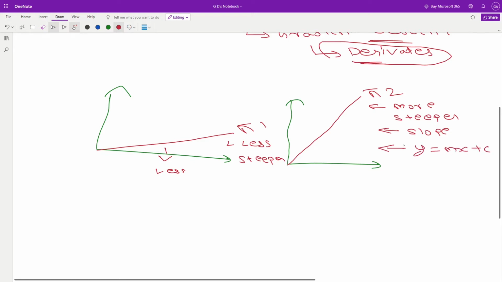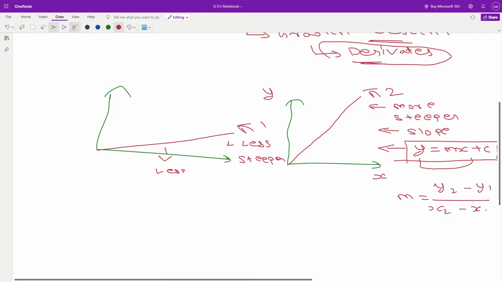Okay, this is a general equation of a line, where you are trying to find out the relationship between y and x. Let's assume this is your x and this is your y and this is your line. If I want to find the slope of this line, we can simply find it by a formula, that is y2 minus y1 by x2 minus x1.